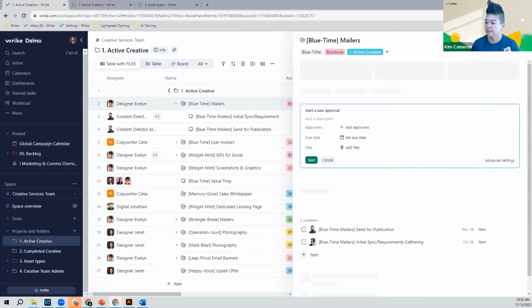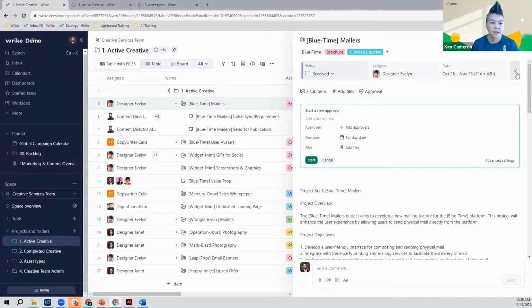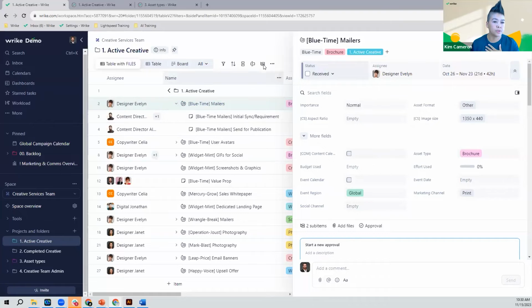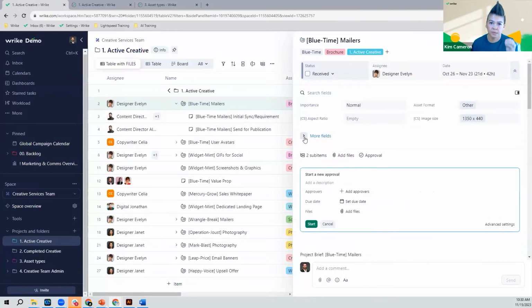And then finally, I think the last thing I want to point out is that, as mentioned before, I'm in a custom item type here. We can tell because the icon is slightly different. Something that's really, really powerful that is demonstrated here in the work item view is that when you're leveraging a custom item type, you can control which custom fields are at the top or surfaced up to you immediately that apply to that particular item.